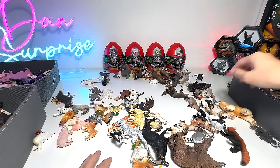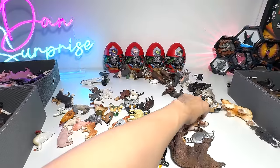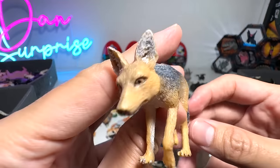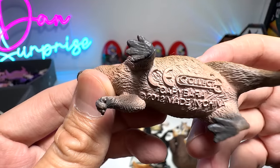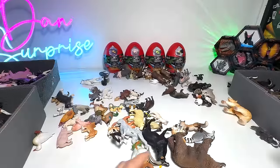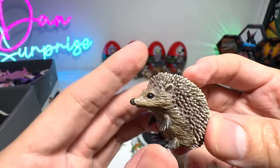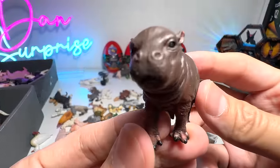Another tapir. Pandas. Two red pandas right here. This is a Black-backed Jackal — a nice one. We only have one. Capybara — probably the chillest animal out there. They can hang out with any animals, even with crocodiles. And this is a hedgehog — super adorable. A fox. Komodo dragon right here, from Safari Ltd, 2017 figure. Pygmy hippo calf — very, very cute.